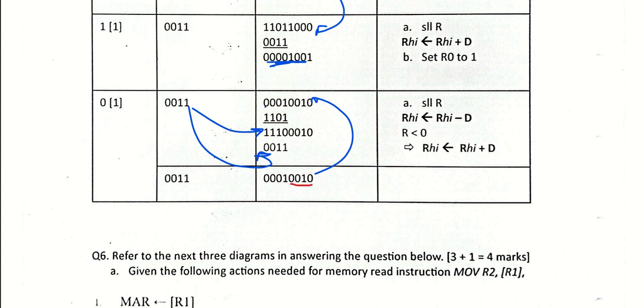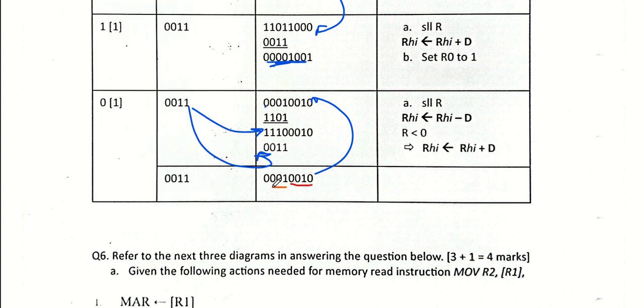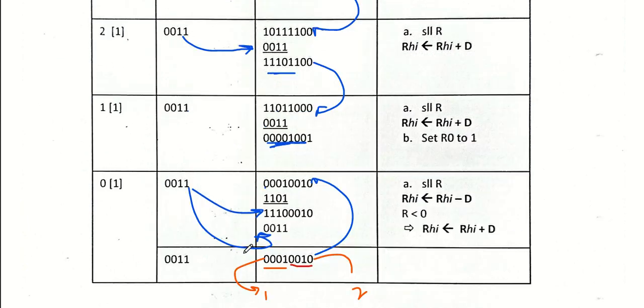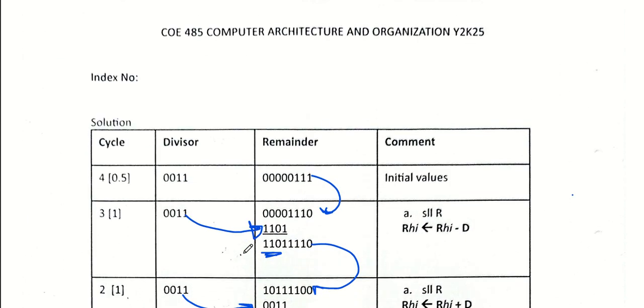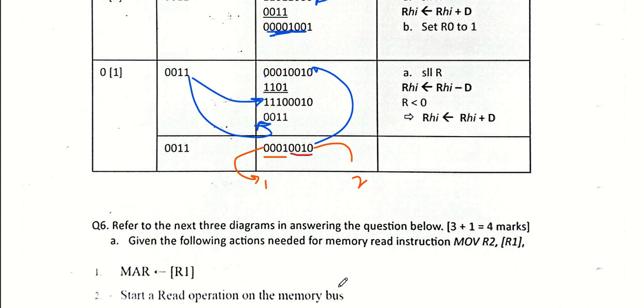And your remainder is contained in the upper 4 bits. So this is your remainder. You can even check from here if you are correct. What is this quotient? 0010 is 2. And 0001 is 1. So what you are essentially saying is that 7 divided by 3 is 2 remainder 1. So you are done. So that's the process.